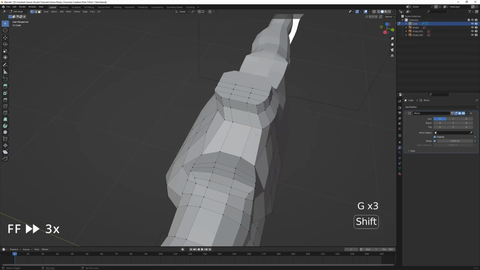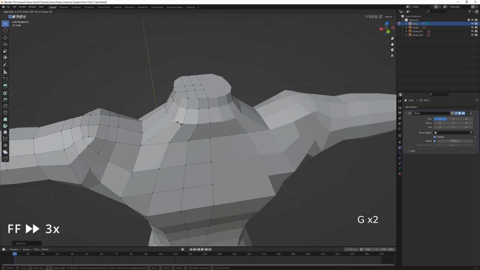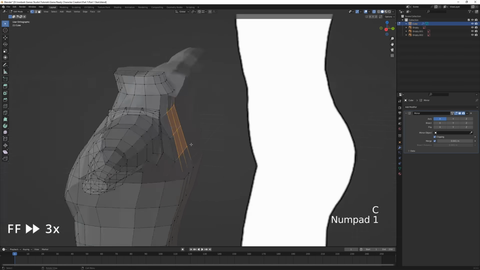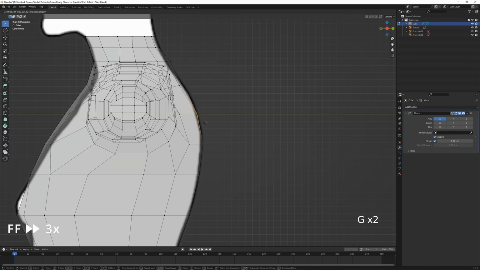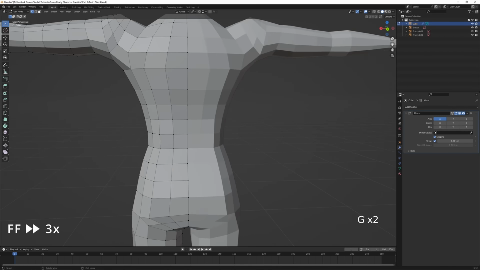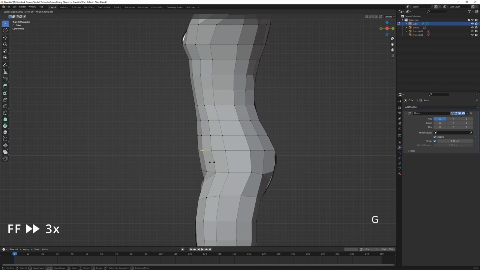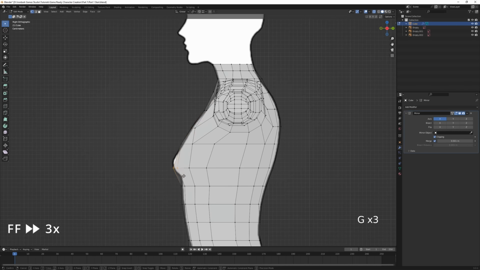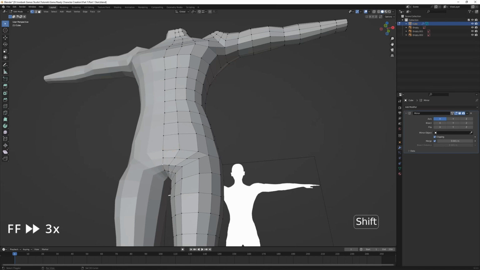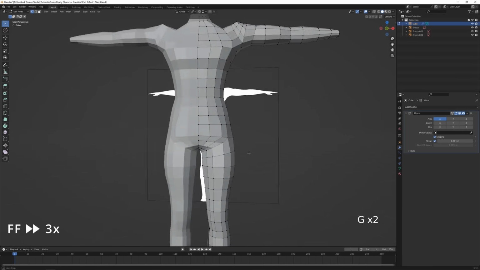Still looking a bit blocky around the neck, so I'll tackle this next. Because we've got a bit more geometry on this side, I might just go to the back view and grab some of those vertices out. Just got to be a little bit careful not to select any of the shoulder. Just move these all out and then just do a bit more shaping using the template as a guide.